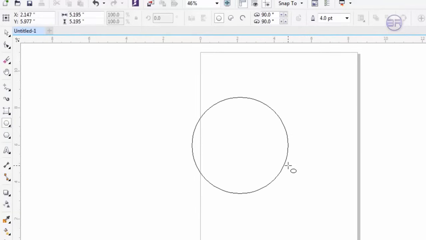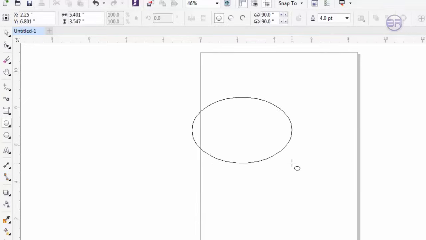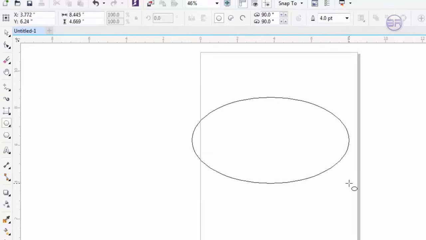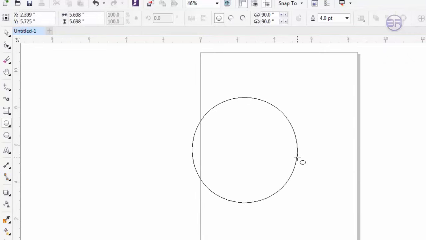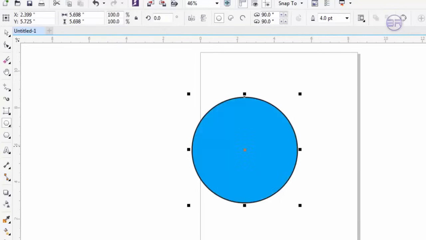And the same goes for the rectangle as well as the star, because by default you cannot create an accurate shape as it is free on all sides. But if you press Ctrl, you will create it accurately from all 4 corners. That's it.